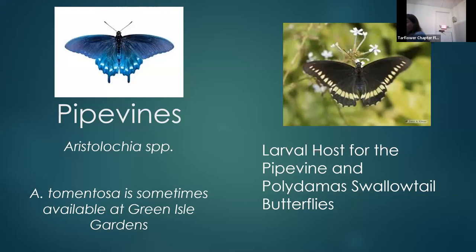All right. Pipe vine is one of our prettiest butterflies in the state, but it is hard for us to provide the habitat. These are woodland butterflies. A lot of us want to plant our Aristolochia in our yards, and we don't live in woodland situations. So a lot of times we'll plant our pipe vines and then we end up with the other guy, the Polydamas, the gold-rimmed swallowtail. That's the one you will find most commonly here in Central Florida, especially in suburban areas. Pipe vine swallowtails frequent woodland habitats. They like a little bit of shade, tall canopies in the trees, things like that. So if you don't have those conditions, it's kind of hard to attract them.